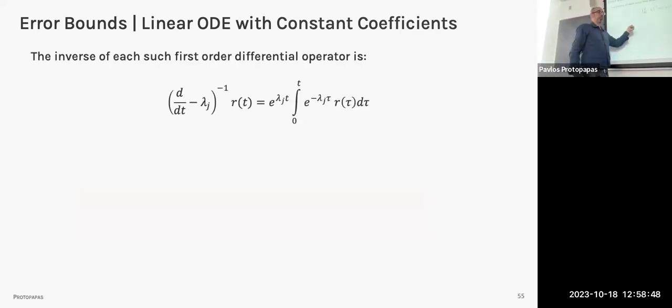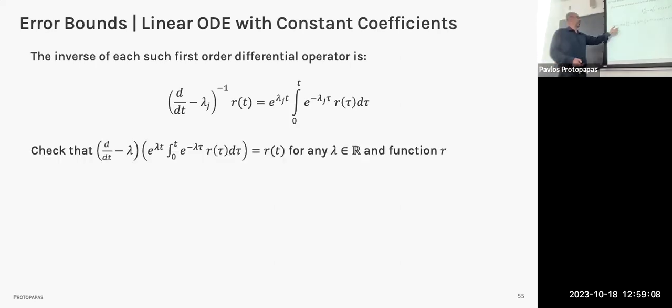All right, so these, I claim, and you can check it, if I do this, the inverse of this on the function R, or any function for that matter, is equal to that. How did I find that out? ChatGPT. No, in the textbook. Well, you can convince yourself by multiplying both sides by this, you get that, right?